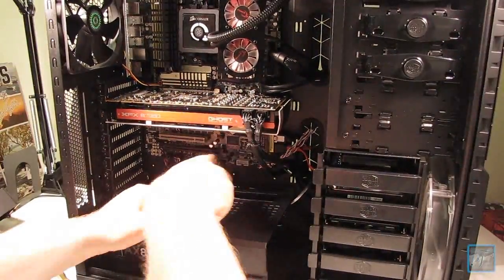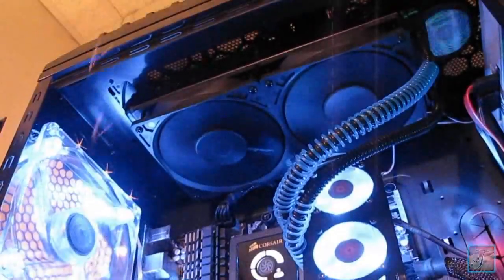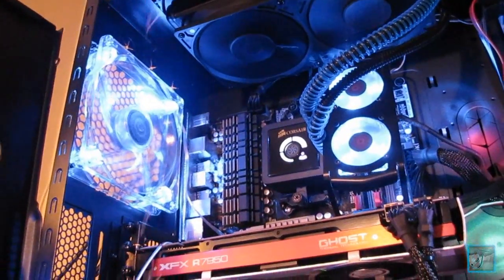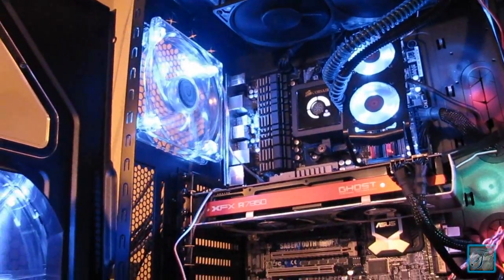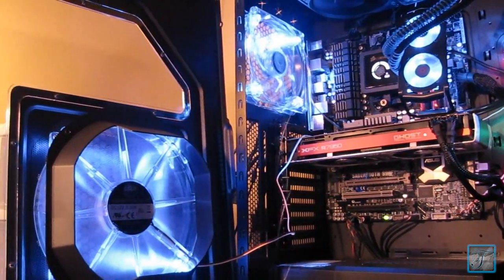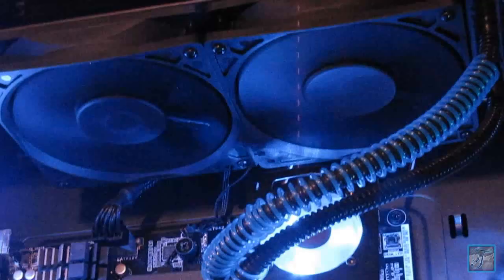This case is absolutely awesome. It's the HAF X. Love it. Anything with those rubber grommets makes it a very, very simple and easy computer build. And here's some pans over the whole computer. And that blue fan in the back, that was an after build. I put that in. It's really messing with the camera, so it makes a lot of artifacting for the camera, but you still get the effect of what it looks like.